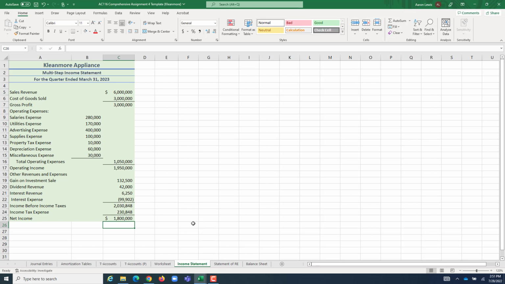One thing that I get asked a lot on here is like, why isn't cost of goods sold negative? Why aren't all these negative? Why is only interest expense negative? It's weird. It's formatting rules. Essentially, you only display something in brackets on an income statement or on any financial statement if it's in a list of other things, but it's working the opposite way of the items in that list. And all of these are decreasing it. And a cost of goods sold is just a standard form here. So the only number on my formatting that you need to have is negative on here is your multi-step income statement.